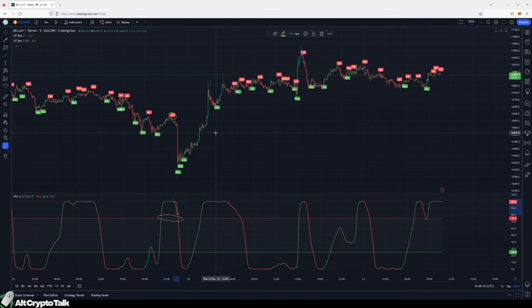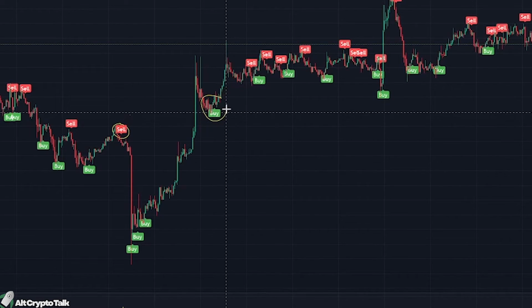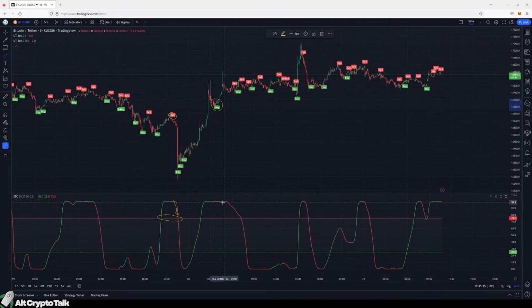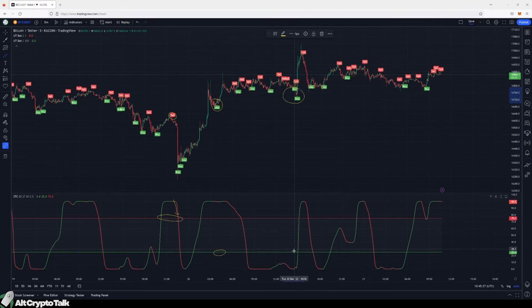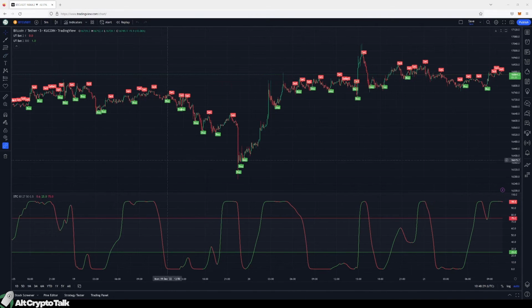Now for a buy signal, we have the opposite. Whenever we get a buy signal, like this one over here, the line has to be below the green line. So this one wasn't below the green one, so we're not buying this one. Let's get an example, for example, this one. Here we get a buy signal, and the line is below this green line, and we have an upwards momentum. Then we open the trade. So whenever we get a buy signal, it needs to be below the green line and an upwards momentum. And whenever we get a sell signal, it needs to be above the red line and we need to have a downwards momentum.